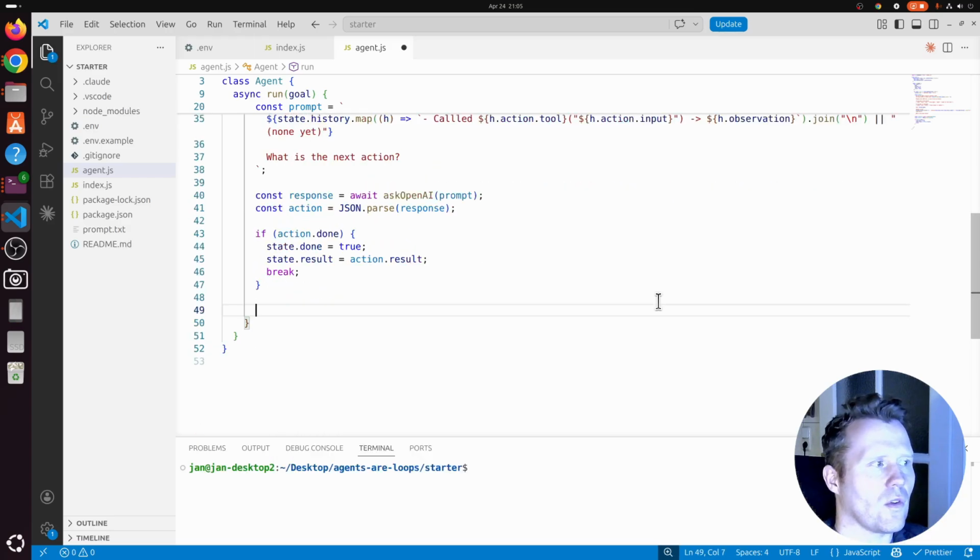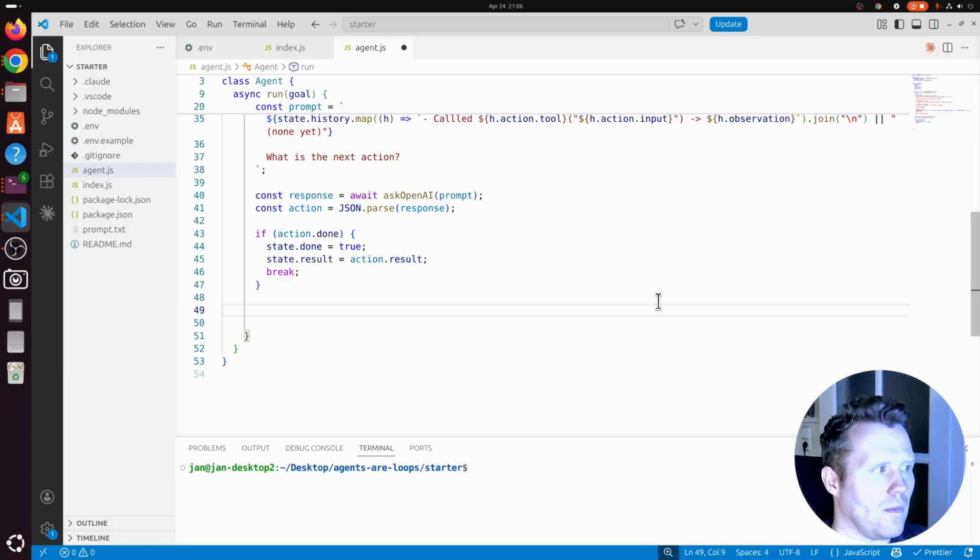Okay, so when we arrive in this part of the code, the LLM has decided that we need to use a tool, and in this task, using a tool means calling a function.